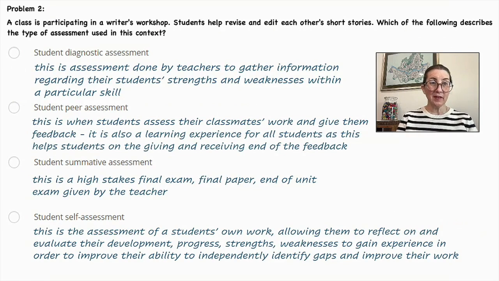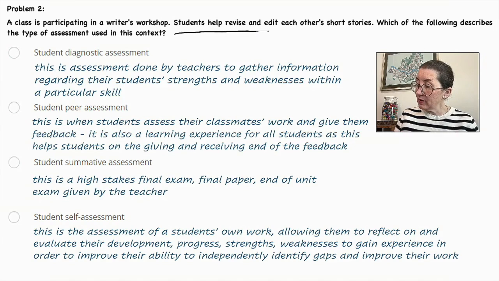Problem number 2. A class is participating in a writer's workshop. Students help revise and edit each other's short stories. Which of the following describes the type of assessment used in this context? So students are helping to revise and edit each other's stories. Student diagnostic assessment. This is an assessment done by teachers to gather information regarding their students' strengths and weaknesses within a particular skill. So this we can eliminate because it's not students helping each other.